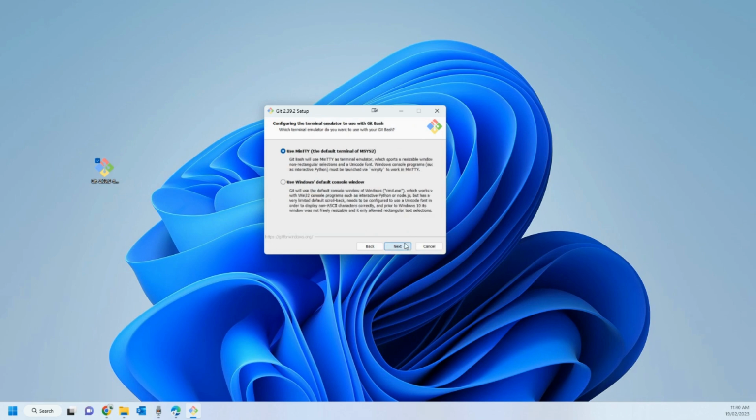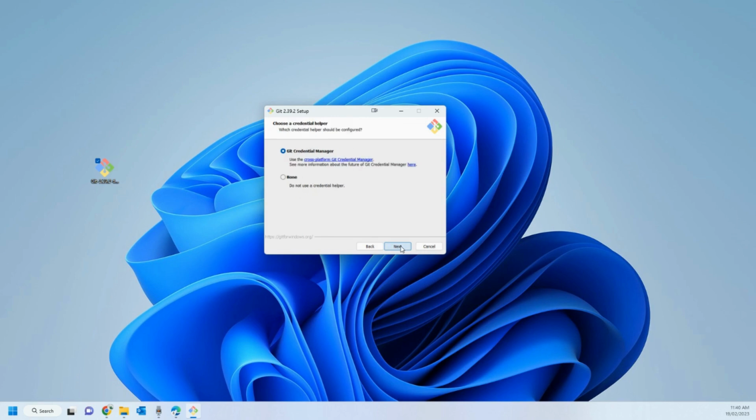Just click next, and use the default terminal. That's fine. Just press next and next. Since we're installing this for the first time, I'm just going to leave everything as default, and you better do the same. Just keep everything as it is, and finally press install.